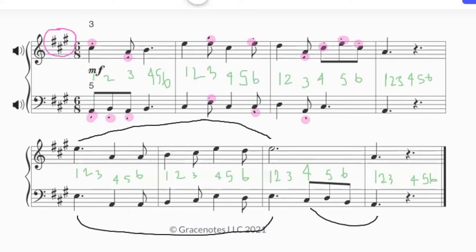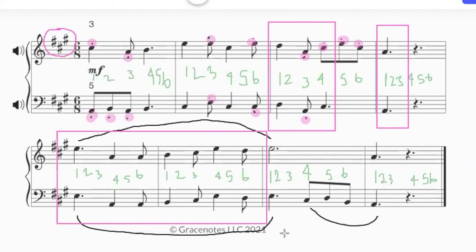The one thing that I notice between the hands as I'm looking is that there are some times where the hands are doing the same thing, and that's exciting. So here in the third measure, at least for the first part of it, I've got D's in both hands, A's, and then C sharps. So both hands are doing the same notes there, and that's really nice. And then again here. Now for these first two measures of the second line, my hands are doing the exact same notes.